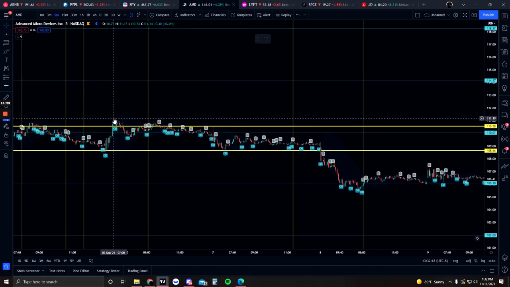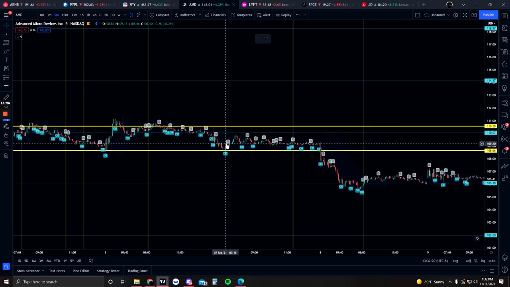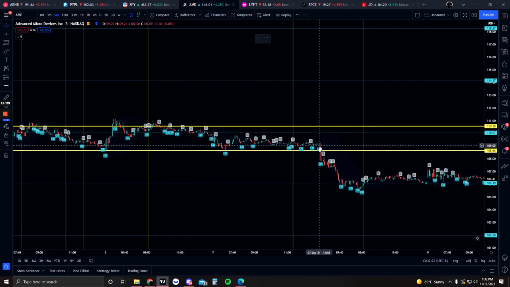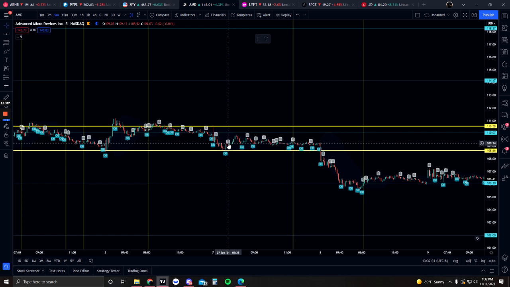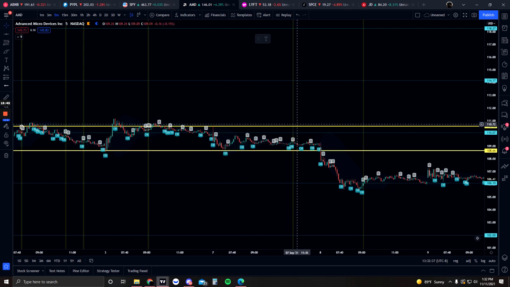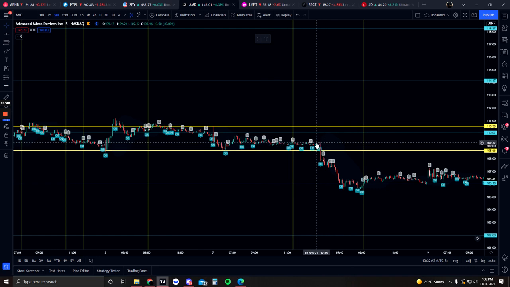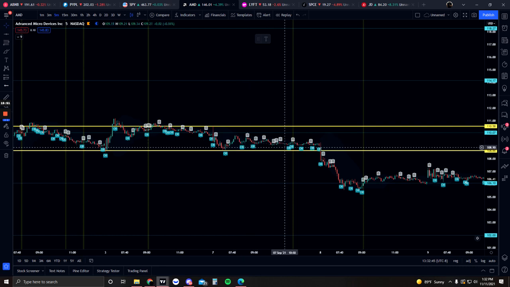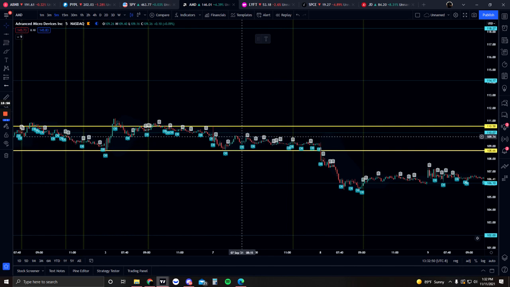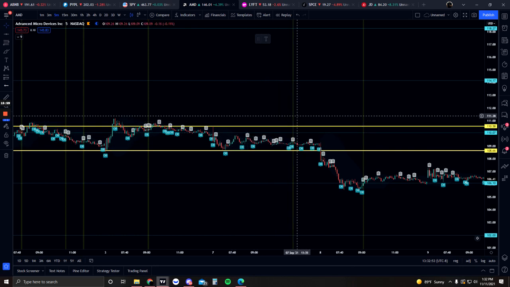You see how the price the day before went up here, came down, but on this day, it was very flat. You see how it just flattens out? Now, any of you guys that have played options, what happens when you entered an option here for a 110 call, and it did this? Did your contract go up in value, or did it go down in value? It probably went down. Exactly. Why? Because price needs to be moving towards your strike, because if it gets choppy, your contract loses value.